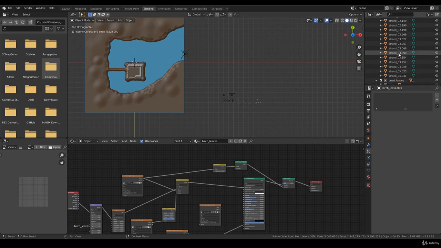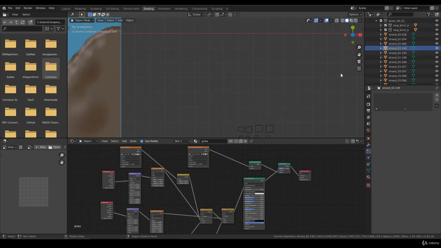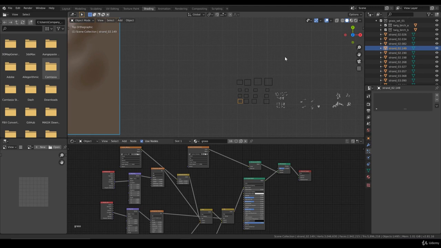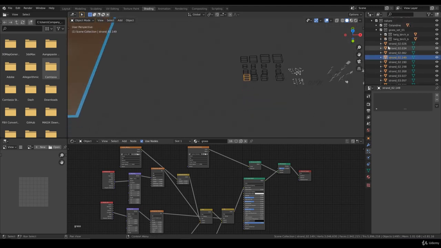And there you go. And let's drag these into the twigs. Alright, and now we can just deselect it.